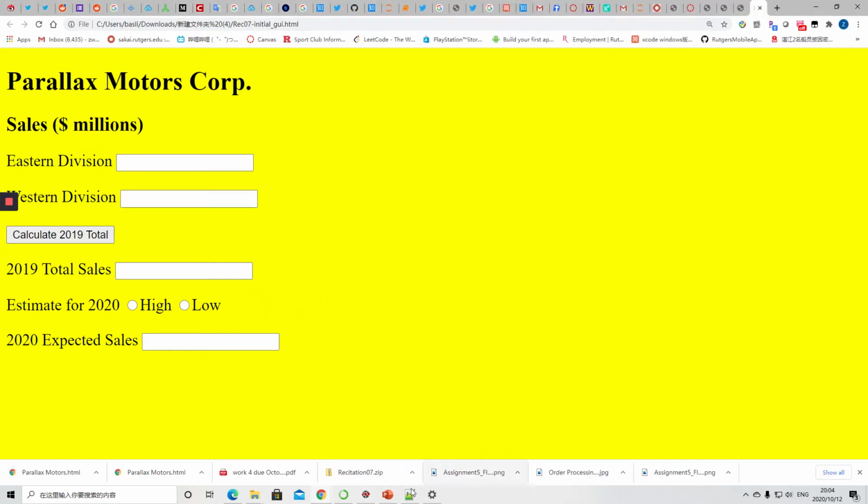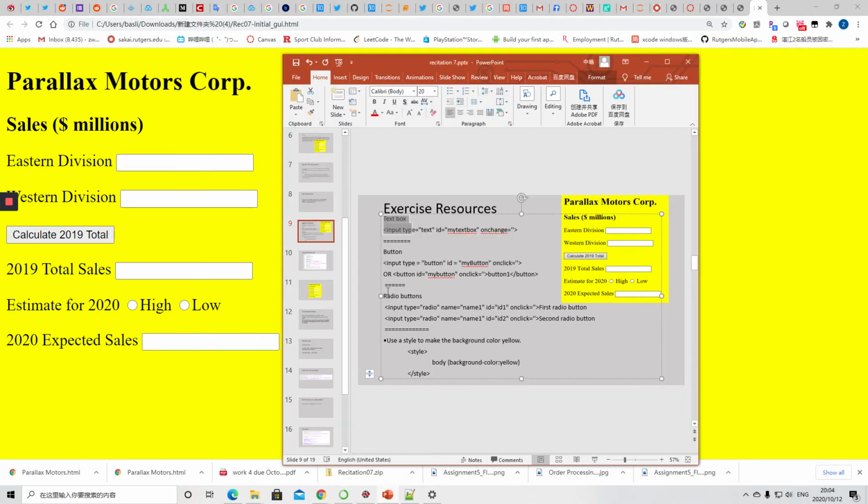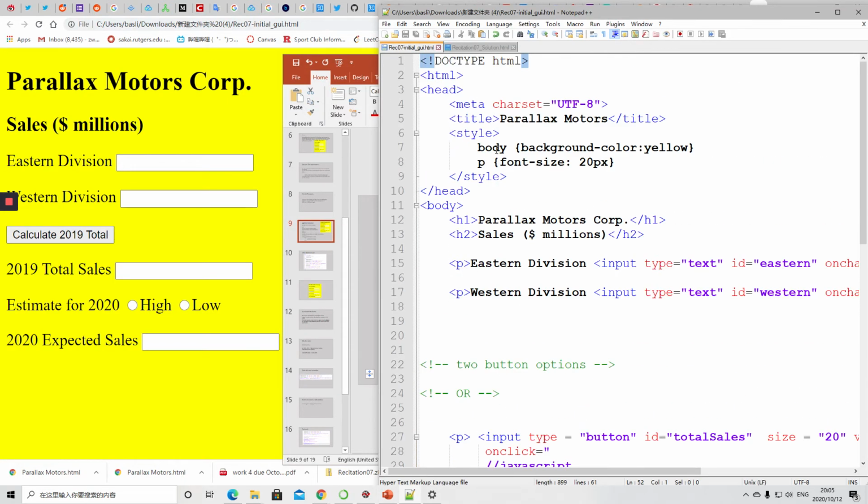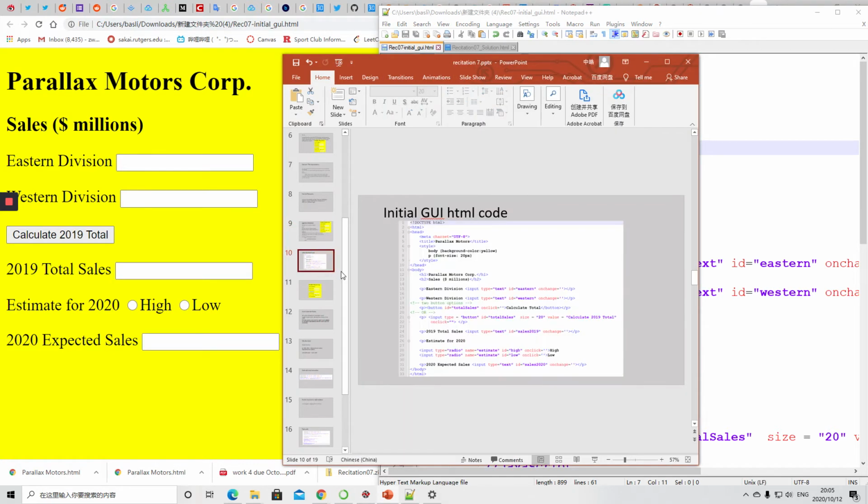And use a style to make background color yellow. Oh, I already did that. It's body style in the style. The body background color equals to yellow. So I already did that. It's good.